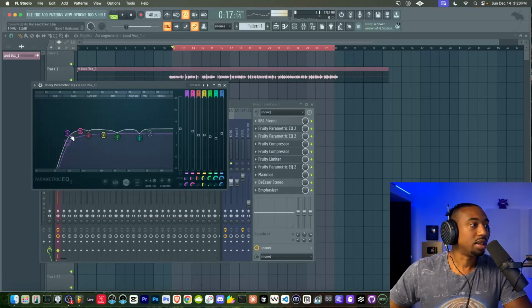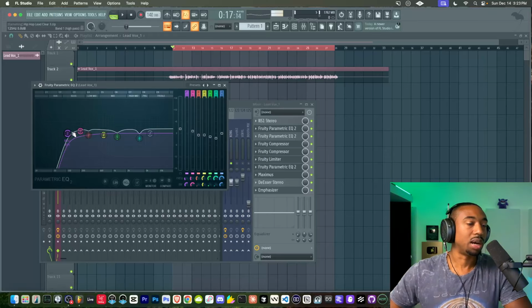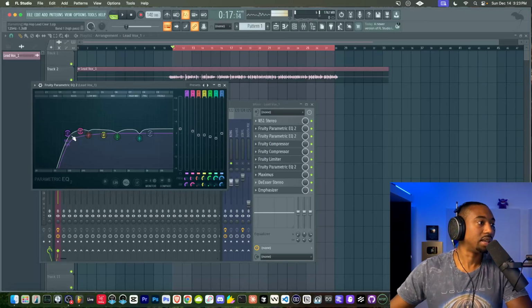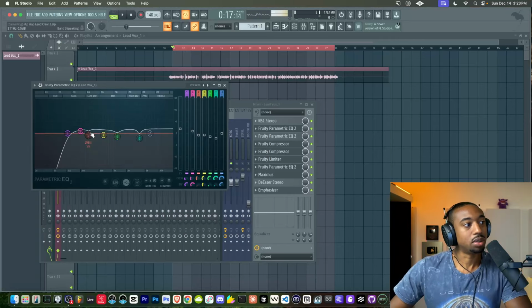But the concept here is that we're removing rumble with this high pass filter here. We're removing rumble below 80 Hertz usually. In this case, we removed it from a higher amount below. And this is at a pretty steep curvature here. The second decision I made was to take out what's called the second harmonic.